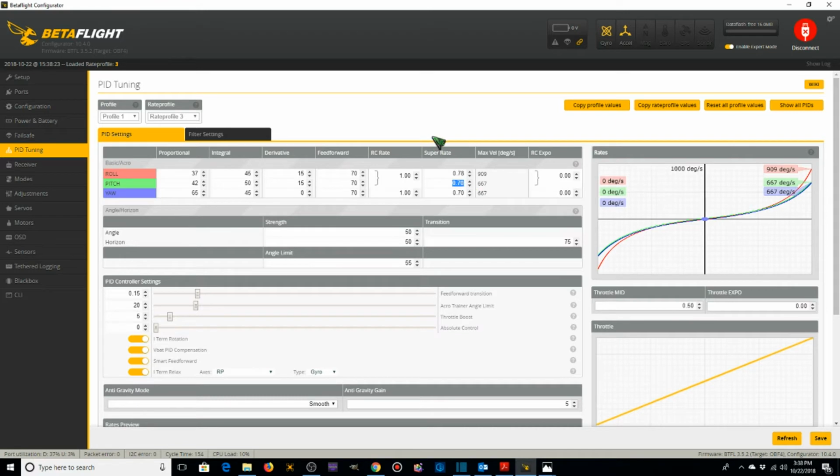Rate profile 3, or my freestyle rates, are going to be 0.78, 0.78, 0.78, 0.72, for 909, 909, and 714, and 0.2. And I'm going to hit save on those.